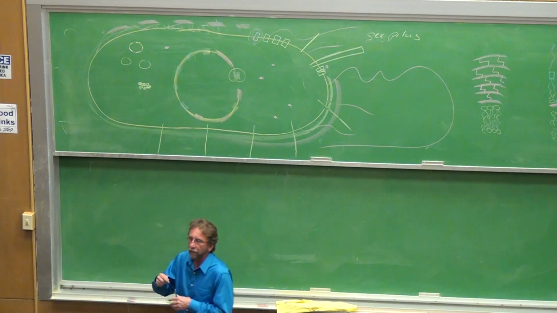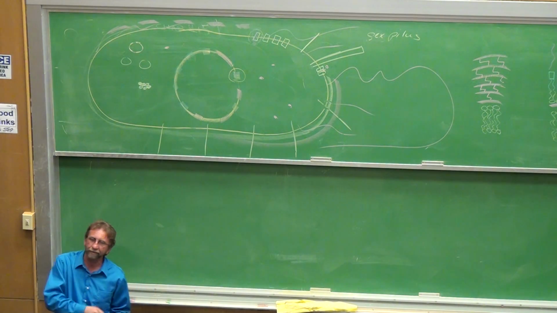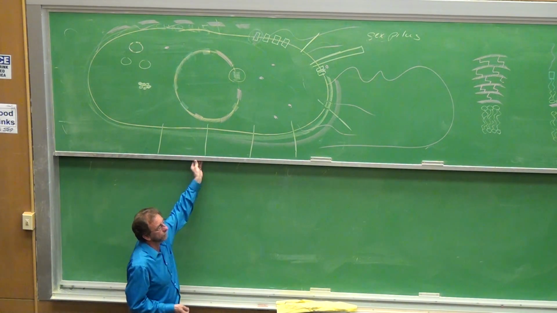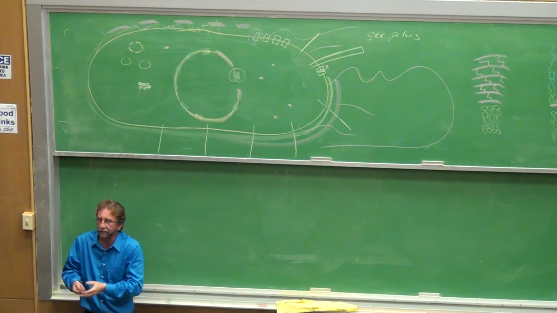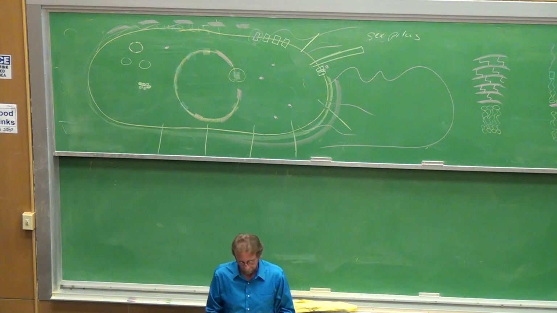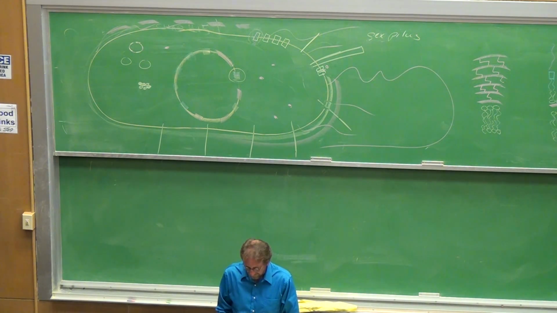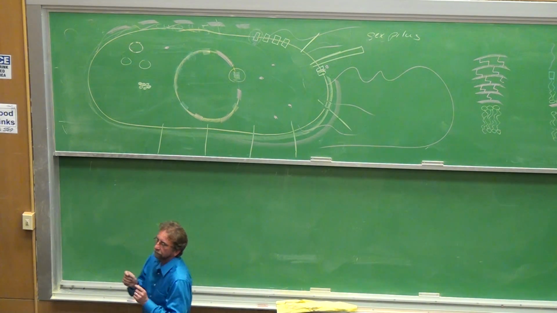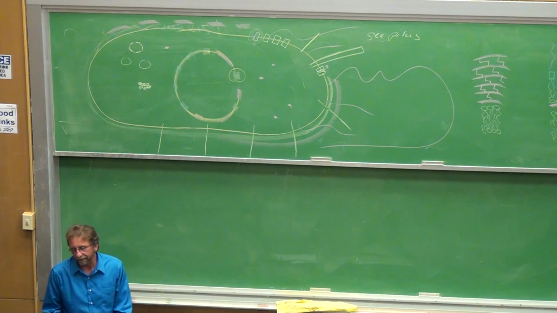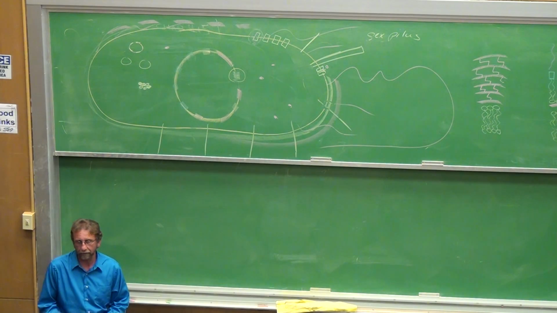Be familiar with a eukaryotic cell and how it differs from a prokaryotic cell. A eukaryotic cell is going to have the membrane-bound nucleus, and it's going to have organelles like the mitochondria and the chloroplasts. And the fact that eukaryotic cells take things into the cell differently than prokaryotic cells.